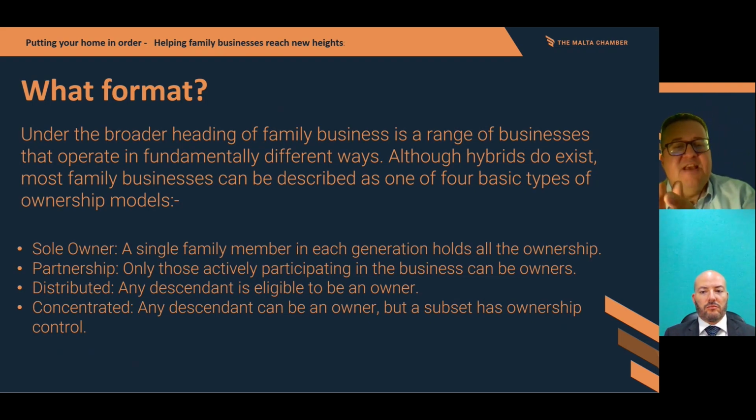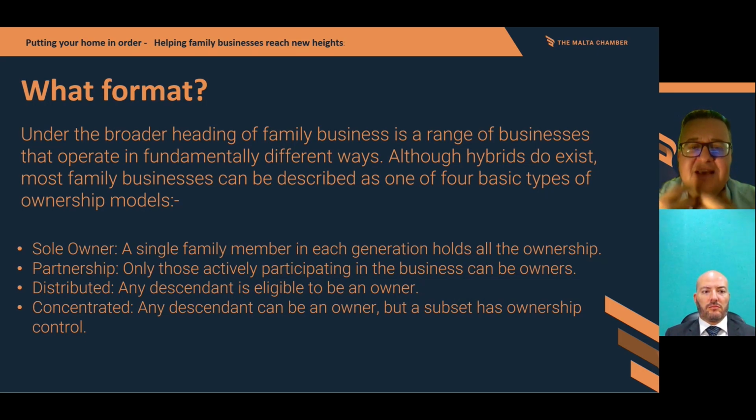The first ownership model is the sole owner. When I say sole owner, I do not just mean someone who is a sole trader, but even those family businesses that operate in an ownership structure where they have a single owner, and family businesses that move from one generation to the next by identifying a single owner for each generation. Then we have the partnership model, whereby the people involved as family business owners are only those that actually decide to become actively involved in managing the business.